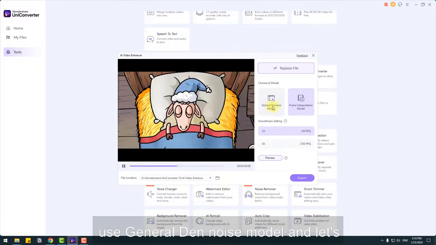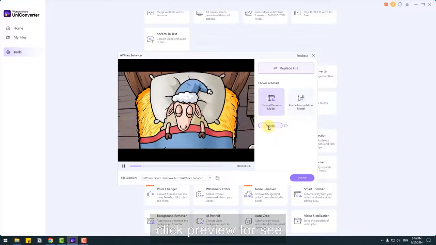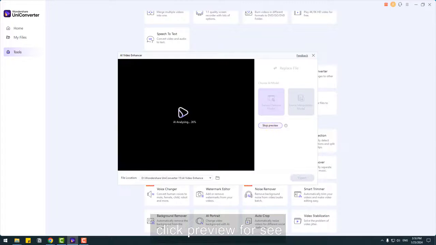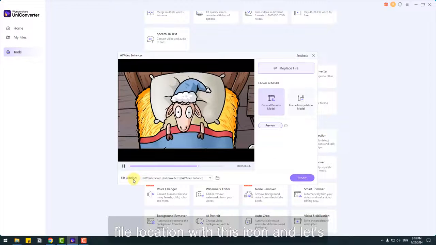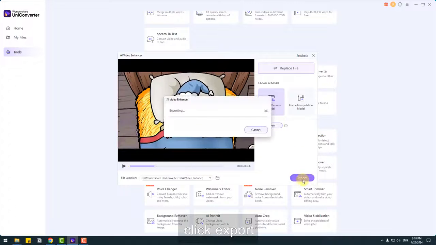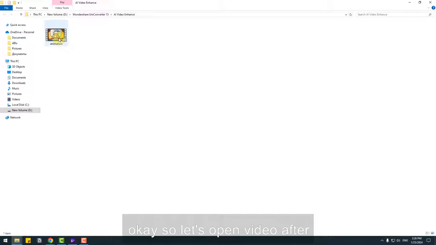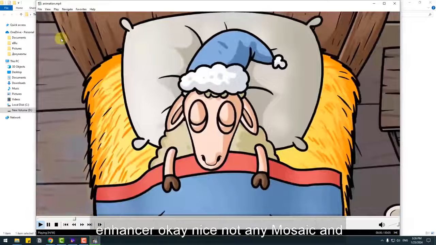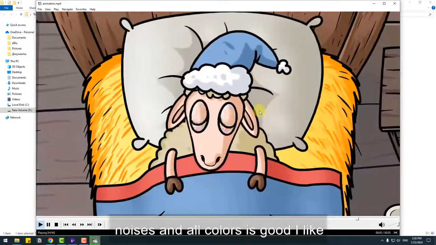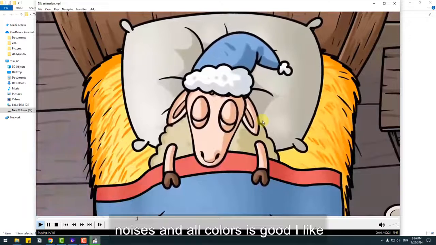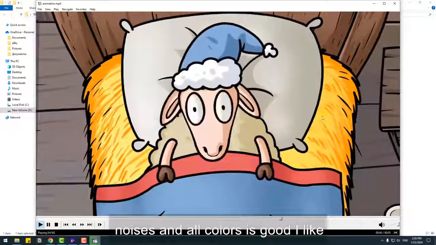I will use the general denoise model, and let's click preview to see results. Okay, nice, and we can select the file location with this icon, and let's click export. Okay, so let's open the video after the enhancer. Okay, nice, no mosaic and noises, and all colors are good. I like it.